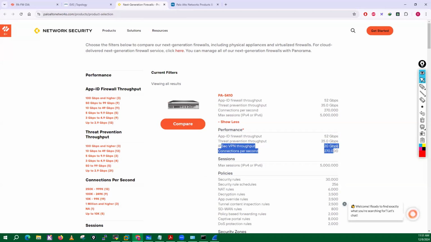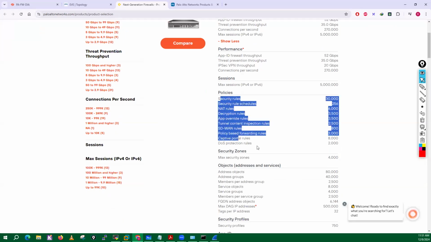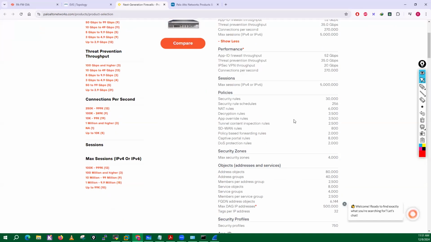With IPsec VPN, 20 Gbps. Connections per second, it will support around 270,000 sessions per second. You can check security policies. Somebody asked how many zones are supported, right? You will get it here only. These many rules you can configure, like 30,000 rules for security policies.